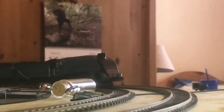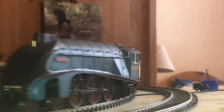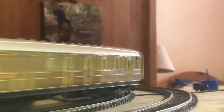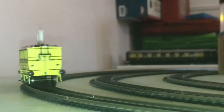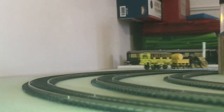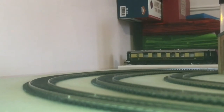So here they come around the corner. Here comes Bittern with his LNER teak coaches. Oh, power's cut out. There we go. Speeding along on the London North Eastern Railway. And here comes Rocket, chuffing along to Manchester or Liverpool. So there goes Rocket, and here comes Bittern again, zooming around the track. Those LNER teak coaches are very beautiful. And here along comes Rocket. Oh, Bittern's overtaking Rocket. And here comes Bittern again, and here goes Rocket.